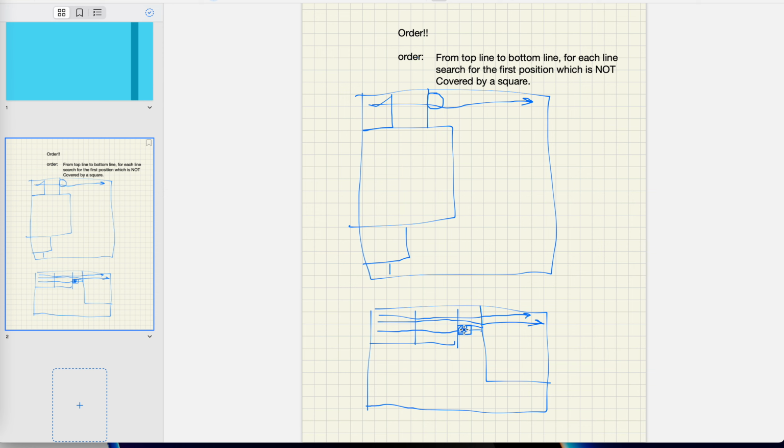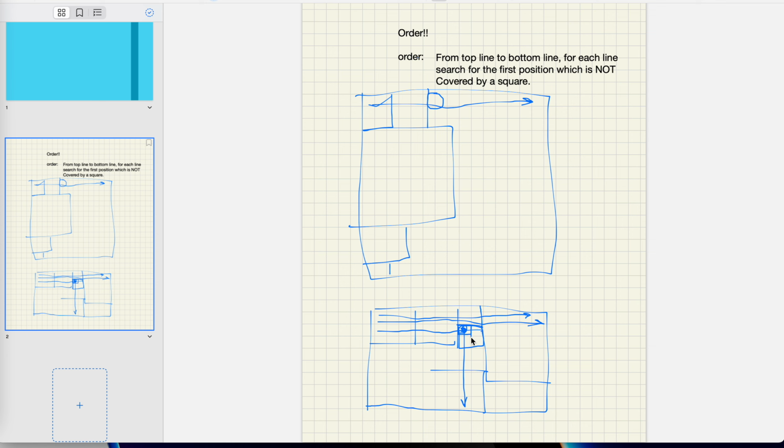Then from this part you go vertically. Then you either hit the boundary or hit another square, for example. Then the maximum square you can choose is the min of these two, which is this size. Then you can iterate all the different sizes less than or equal to the maximum.